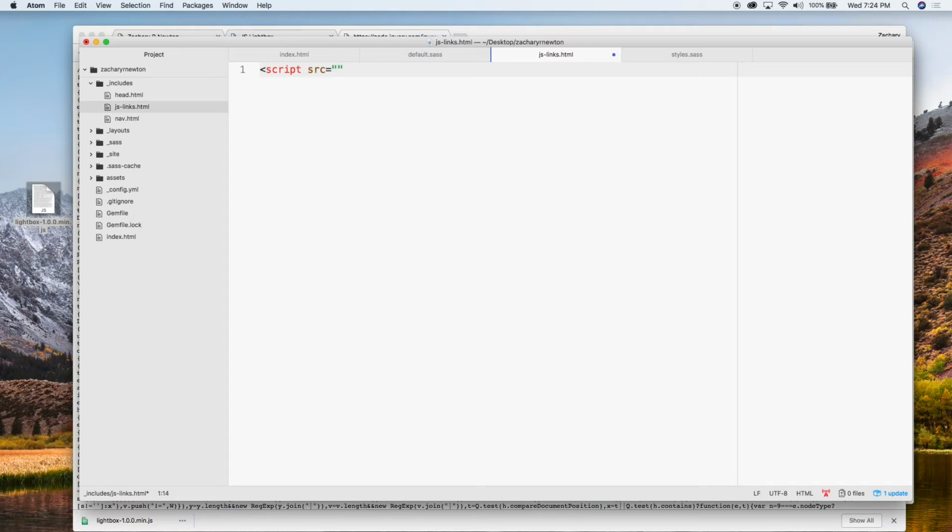And from here, it's just going to be site dot base URL, and then we can go ahead and write, it's going to be assets, it's going to be JS, and then we need jquery.min.js, and then this is going to be the lightbox.